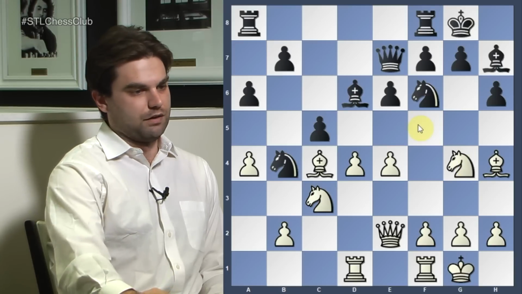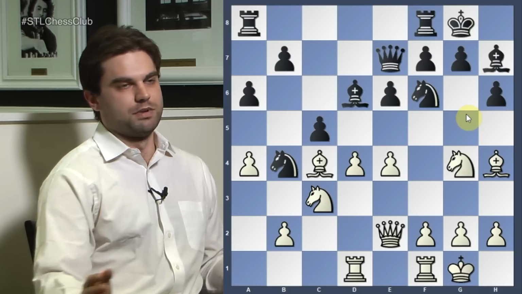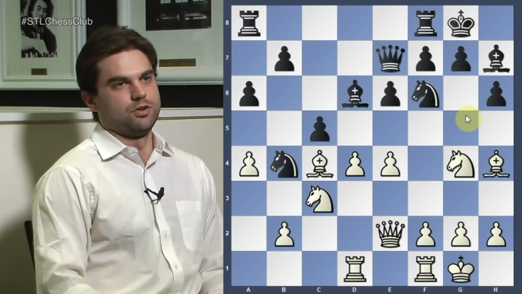If black were to play g5 now to try to break the pin, I have knight takes h6, check, and bishop takes g5. After knight g4, black is just done for. There is nothing else to do. He can stop the clocks.